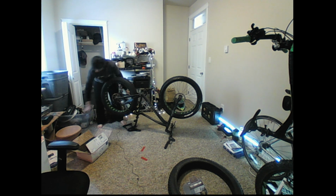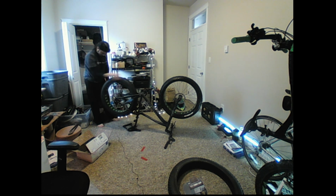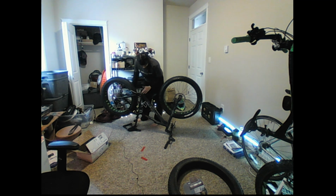Alright. Oh, I guess we gotta undo both of them separately. Oh my god, that's so retro. I just got this thing like a year and a half ago. But it's kind of funny that it's got like 1990s style. This is a bike manufacturer that doesn't get it, I think. I mean, these pedals, they move so smooth. I love this bottom bracket. This whole bike feels so smooth. It feels like it's more expensive than it is. But then you get to taking it apart and you're like, why?